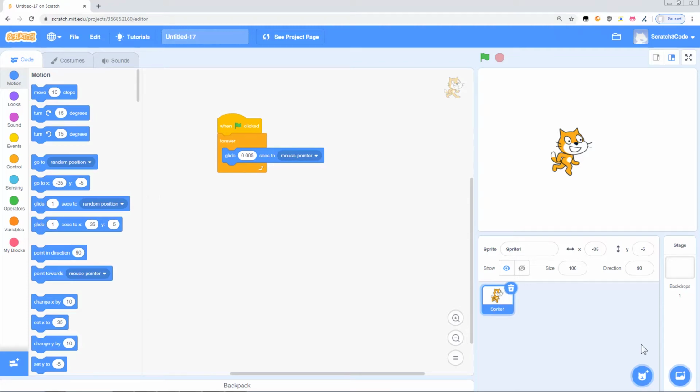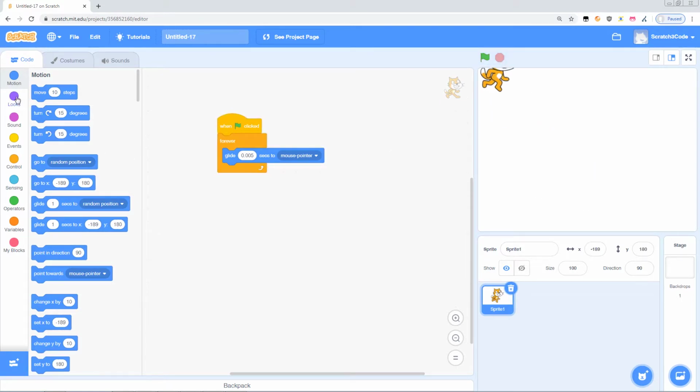This is part 2 of 3 short videos that show how to write code to control a character or sprite in Scratch 3.0. In the first part, I showed how to control the character so that it follows your mouse on a PC or your finger on a touch device. And in this part, I want to show how to add animation, so it's going to look more realistic.